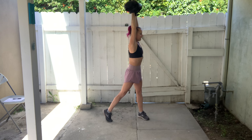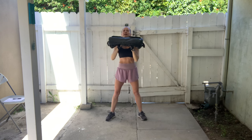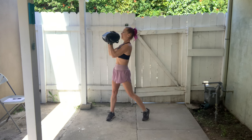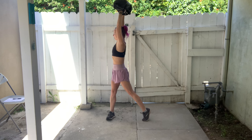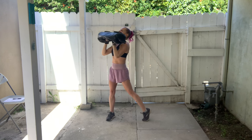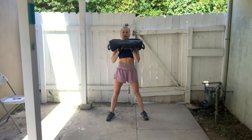So the heel comes down, the foot's gonna rotate back so that the toes are facing you again, and I'm gonna lower the sandbag back down in front of my chest, alternating sides. So now rotating the opposite foot towards that wall as I turn and face that direction. Lifting the heel, pressing the sandbag up overhead. Now bending the shoulders, bringing the sandbag back down in front of my chest. Facing front, that foot rotates towards the front and lower the heel, okay?